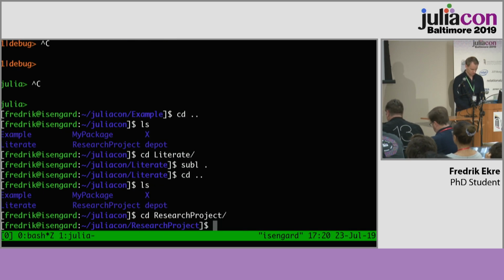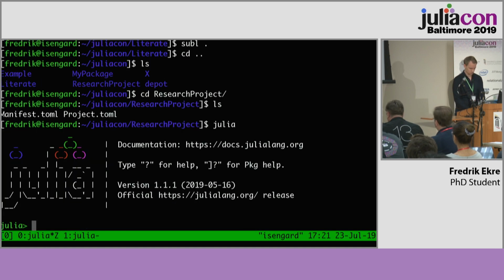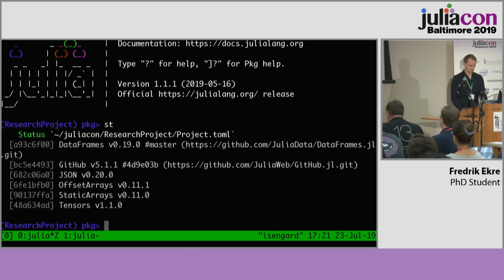I have a research project here that I made up. So I have the two files here, manifest and project. So you start Julia here. I have a couple of packages that I added. I have DataFrames, which I added on master, the GitHub package on some specific commit, and then some other packages on fixed versions.